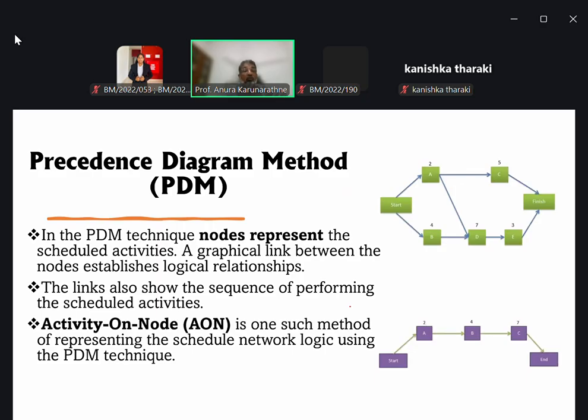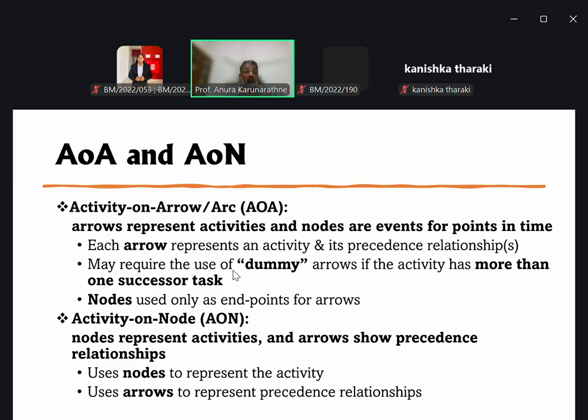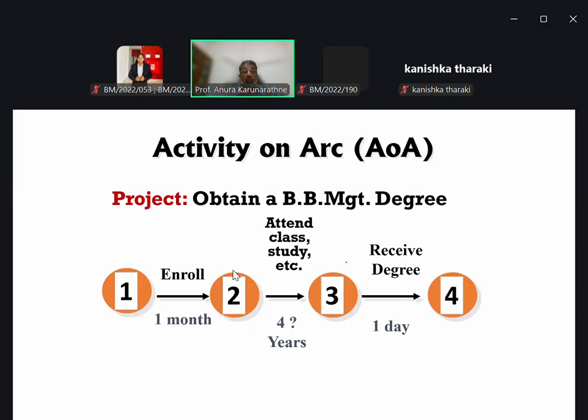Then the precedence diagram method is called the AON method. So you can see the starting point, and this is the finishing. All activities are on the node, which may be a square or a node. Here you can apply a square or a node. Again, you can see the starting point, and this is the finishing or ending under the AON method. Here you can see the comparison between them and the AOA method.